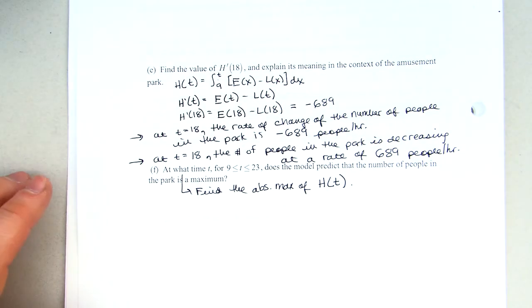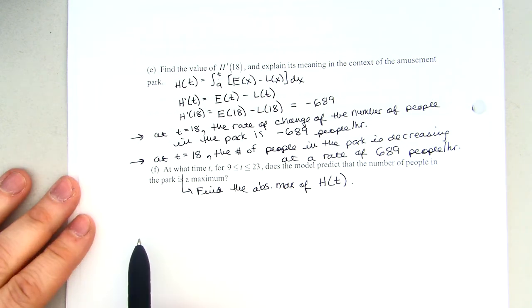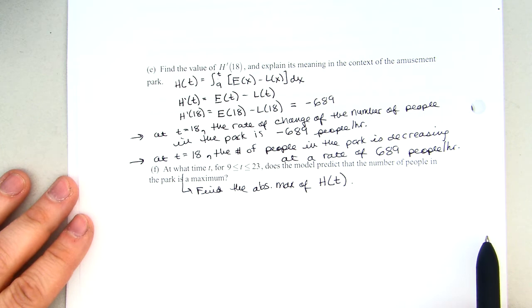Remember in November when we did those optimization problems, and I said I don't really care so much about this stuff because this is not how you're going to be asked to find absolute maxes and mins on the AP exam. They're going to be in another context. This is that context that I meant. You're not going to have to create a formula to find the volume of the box when you fold it up. We're going to have to find maximums of these functions defined by integrals like this.